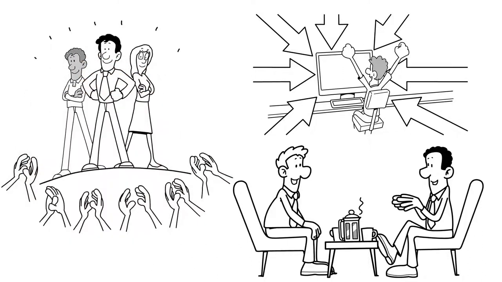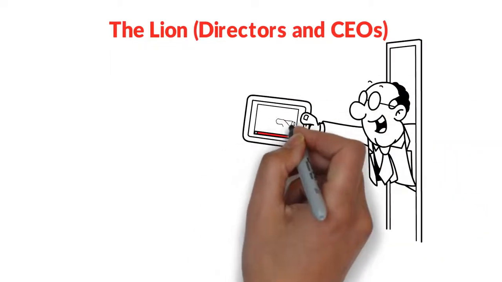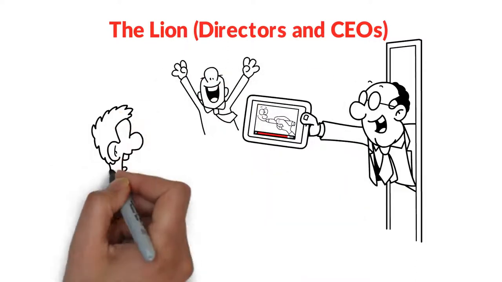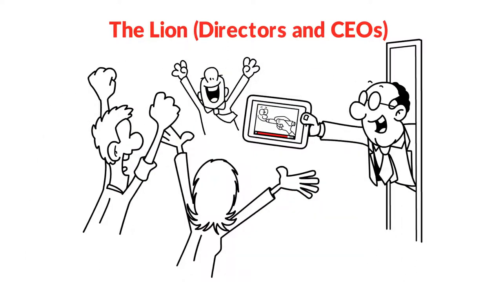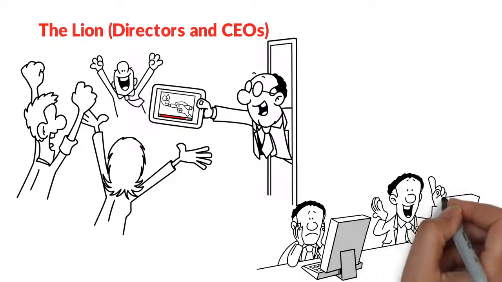The lion. Directors and CEOs. Lions are very direct and, at the same time, guarded. They exhibit firmness in their relationships with others, are oriented towards productivity and goals, and are concerned with the bottom-line results. Closely allied to these positive traits, however, are some negative ones. Lions can be stubborn, impatient, tough, and even domineering.